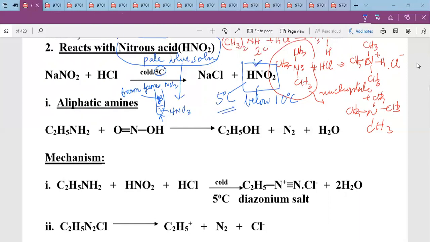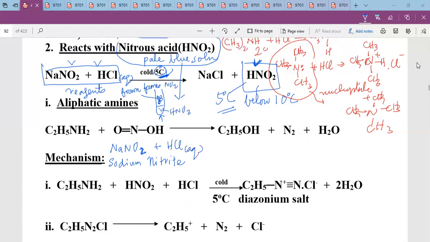As nitrous acid is not very stable, we need to prepare it in situ, meaning prepare it there and then, which we did here: sodium nitrite and aqueous dilute HCl, and it must be cold. So 1, 2, and 3 are the reagents, and this is the condition, 5 degrees Celsius. In exams for this reaction, you can put sodium nitrite, NaNO2, plus aqueous HCl, and 5 degrees Celsius. This is acceptable as reagents and conditions, or you can put HNO2 and 5 degrees centigrade. This is also acceptable.